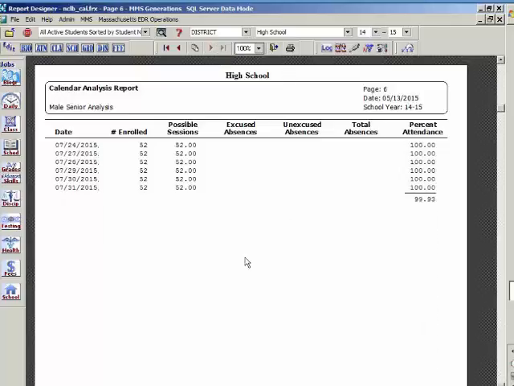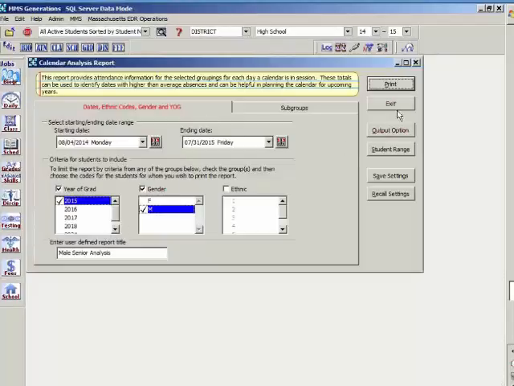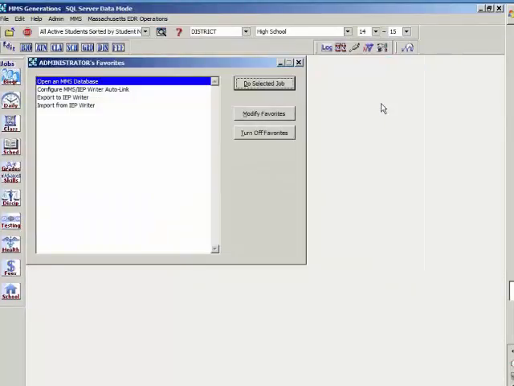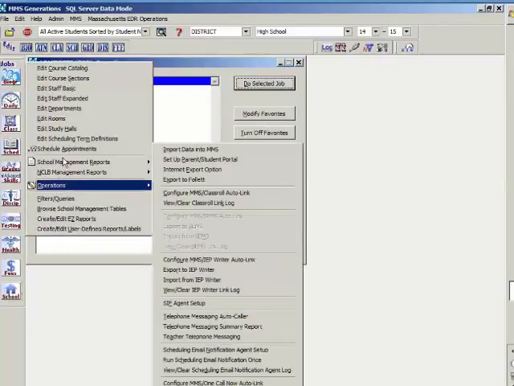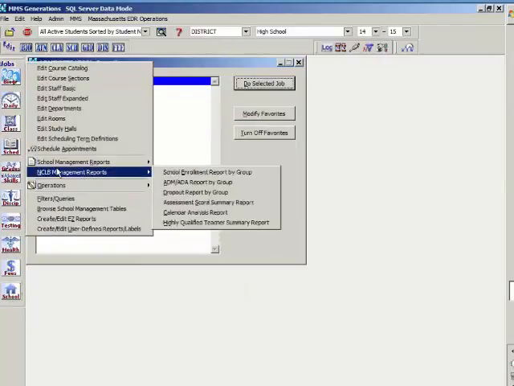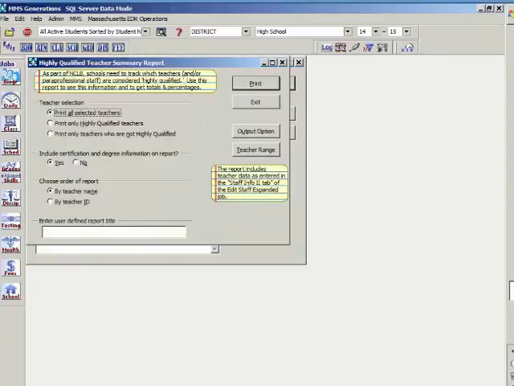And it does give a grand total for the percent attendance for the entire school year. And the last report is under the No Child Left Behind. And it's the Highly Qualified Teacher Summary Report.